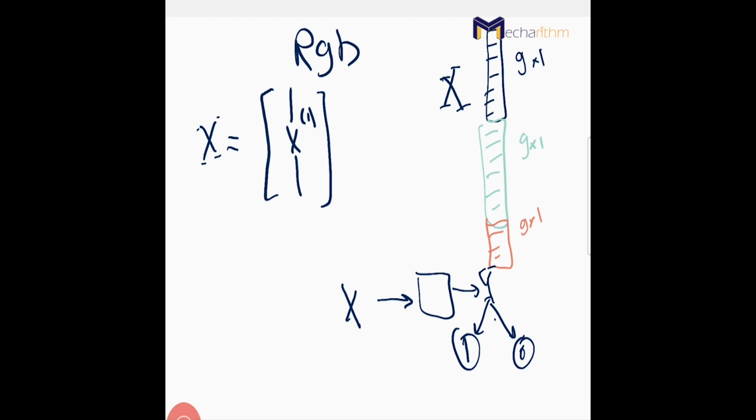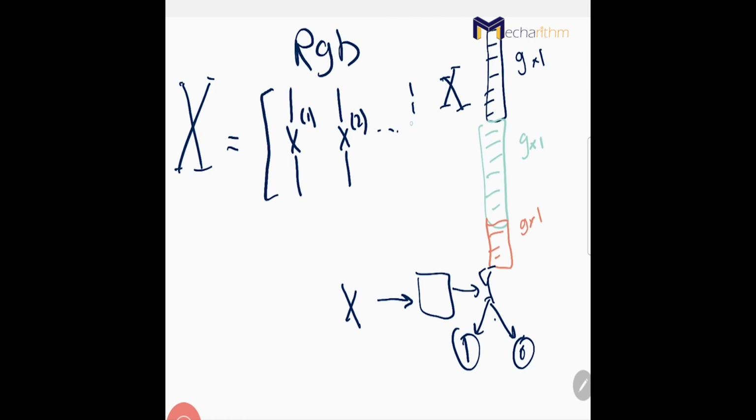But since we like to vectorize stuff, or adopt a vectorized implementation for applications in Python, for reasons that we mentioned before, I need this to include all the examples simultaneously. So instead of having just one vector x, we're going to have a very huge matrix x, which is going to include all examples. So I'm just going to append the rest of the examples to the first example. So I'm going to have the input features of the second image, and all of the other vectors up until vector number m.